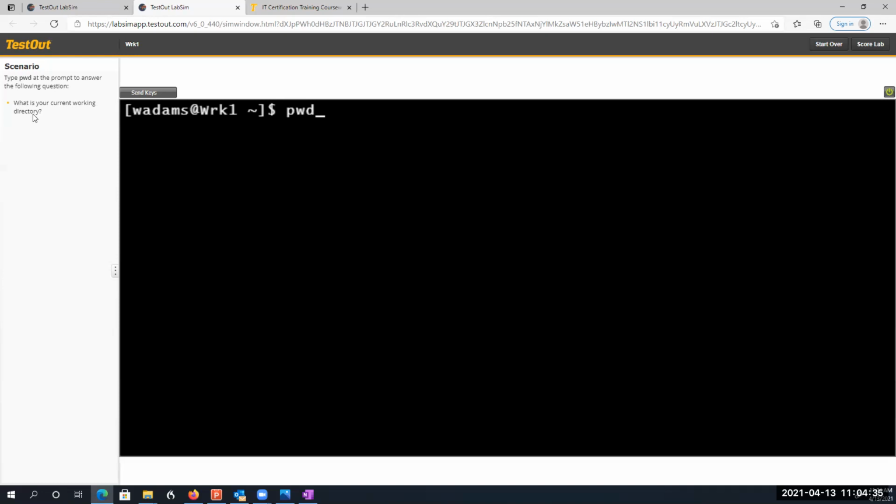You will not be able to use Google, of course, when you go to take an exam, but your exams are going to be more specific. Like this test out that you're doing right here is helping you to learn how to earn the Linux Plus certification. In a Linux Plus certification, it's not necessarily vendor specific. So they're going to use the most common commands, which are most common in different businesses.